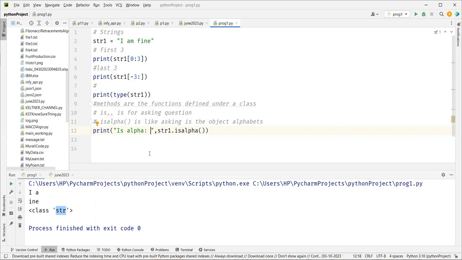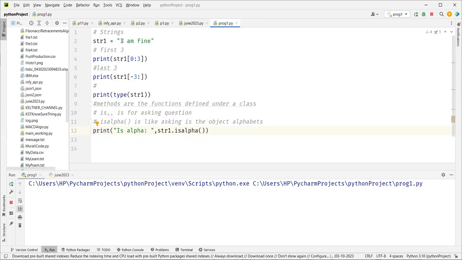Is it all alphabets? No, it's not all alphabets. Why is it not alphabets? You have a space here. How many alphabets do we have? 26 alphabets, right?